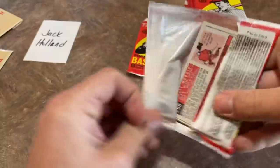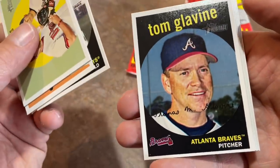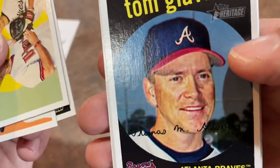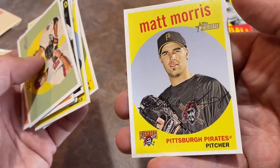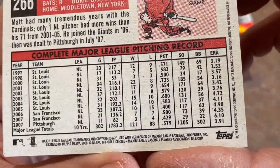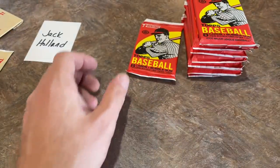The top rookie card we're looking for right now is Joey Votto. There's Justin Ruggiano rookie card, Hall of Famer Tom Glavine — the picture here almost looks pixelated, like they zoomed way in. There's Randy Wynn, Marcus Giles — younger brother to Brian Giles. And here's one of the worst Pirates of all time, Matt Morris. We gave him about a $10 million contract and he had like a 6.10 ERA — he was absolutely horrendous. That pretty much cost the GM his job — might have been the end of Dave Littlefield.